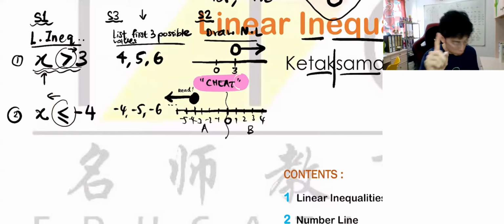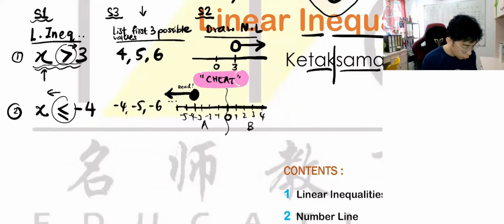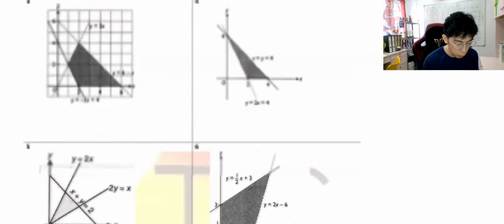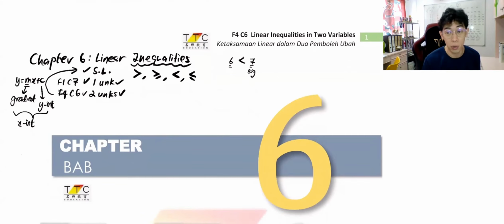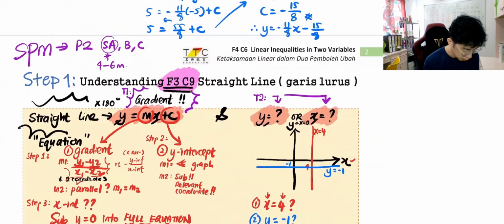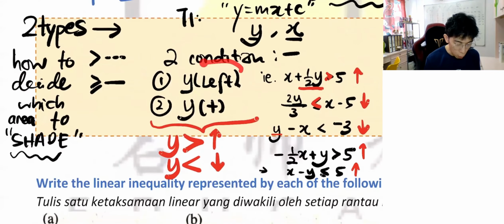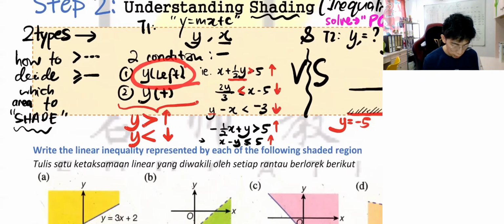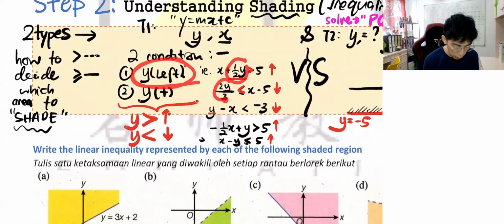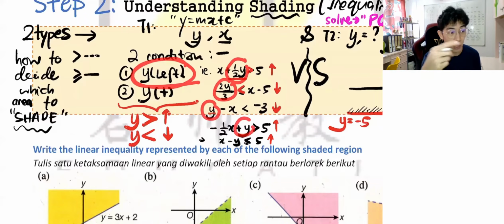I show you Form 4. Because in Form 4, I will repeat this again, so that's what you have to remember. When I teach them, I use 1 solid month to teach this in Form 4. I always tell them: make sure your y is on the left side, on the left side, on the left side. Then we can work out something.